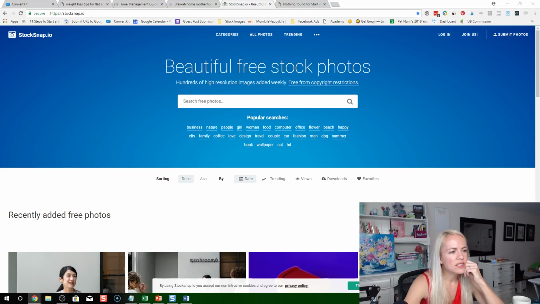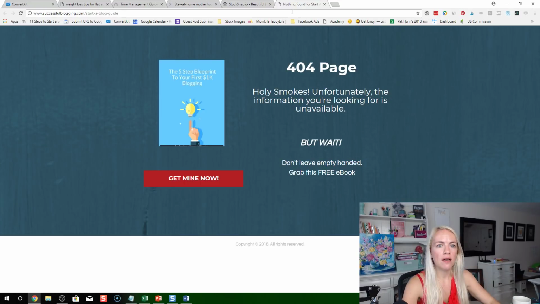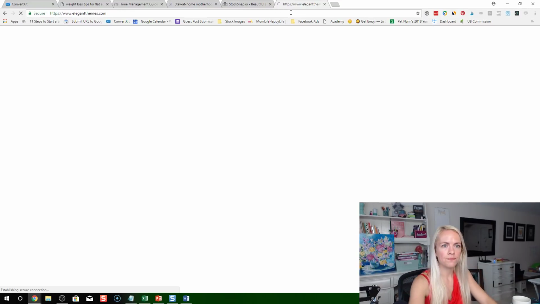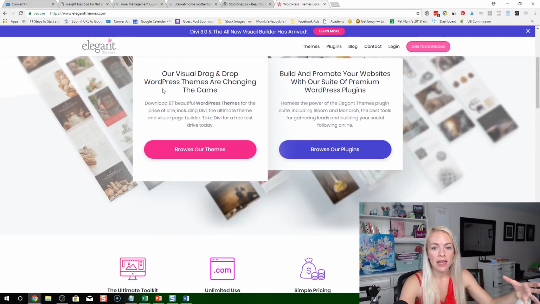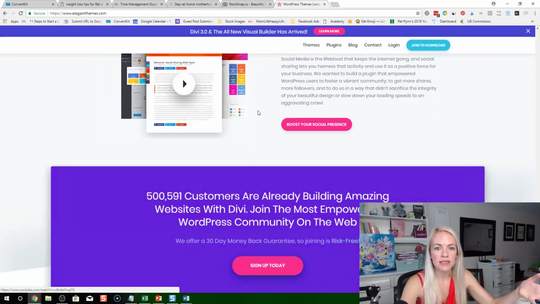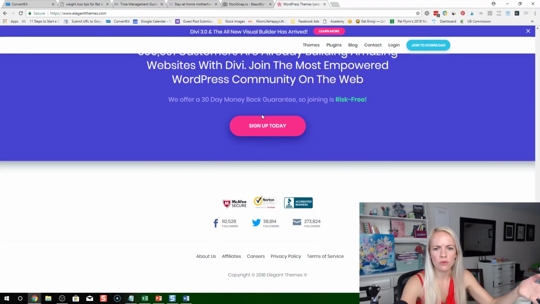Audrey says, how do we install an Elegant Themes theme on our blog? Okay, how do you install Elegant Themes? Once you have purchased Elegant Themes, you actually get Divi and Extra and all the different themes under the Elegant Themes library. So you get all these beautiful themes, and this is how you can create. Oh, it's just gorgeous what you can do with your website.